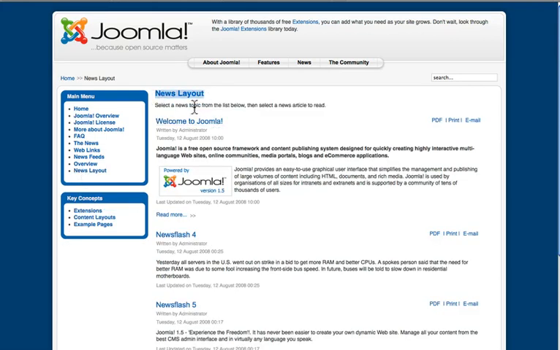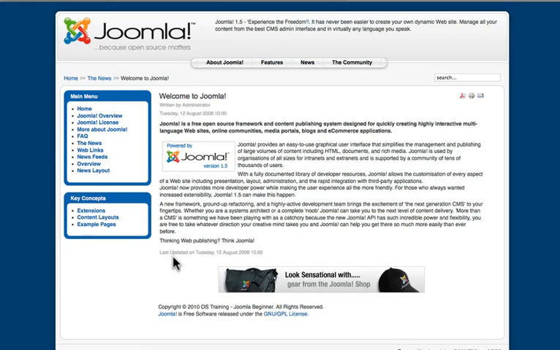Here's the page title, the description of the section. My titles are linkable. It's showing the authorship information. And instead of showing icons, it's giving me text links instead. Nice read more text, which can be edited. And when I click on the read more, it takes me into the article itself.